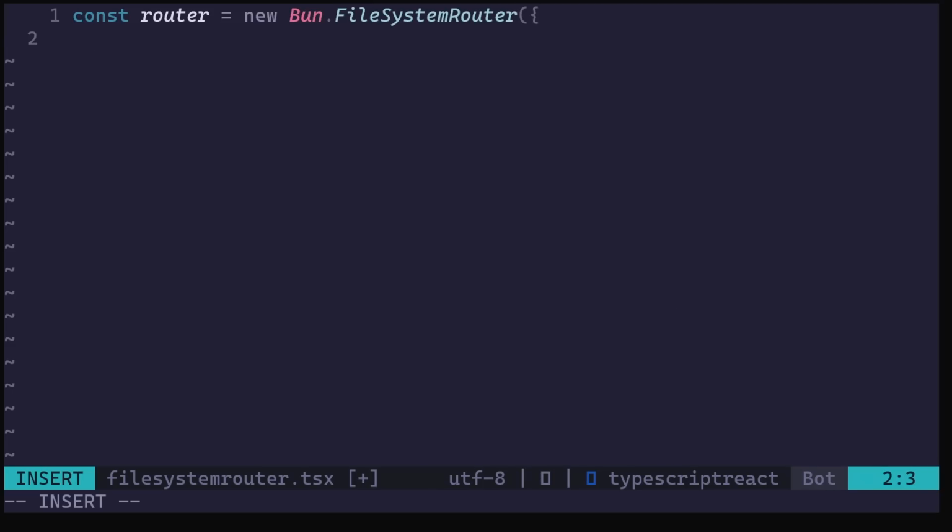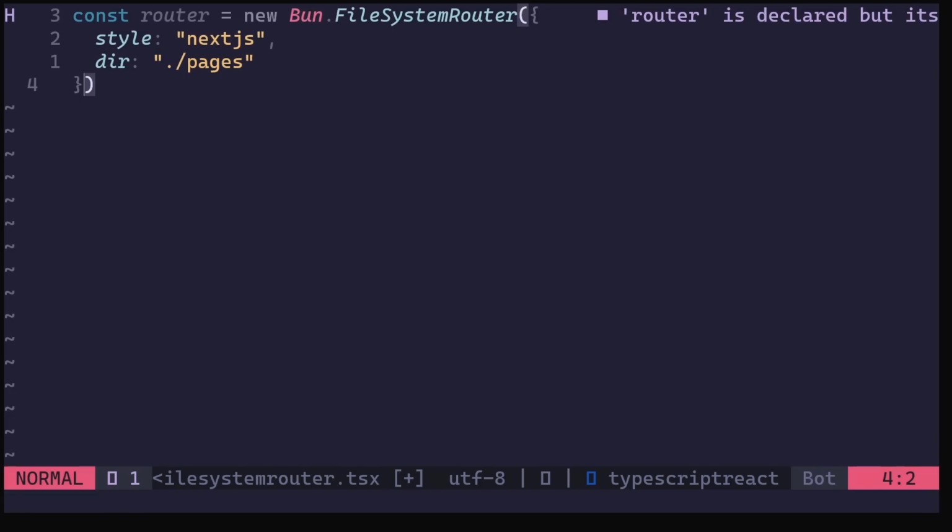The first one being the style, and that'll be nextjs because that's the only supported style for now. And directory. You probably won't be using this API much. This is more for library developers, but it's still cool to know that this exists. We're going to tell it to look at the pages directory in the project root. So those are the options that we need.